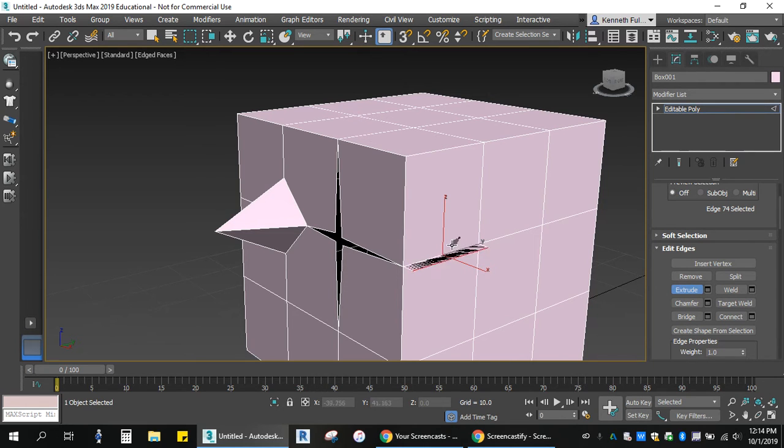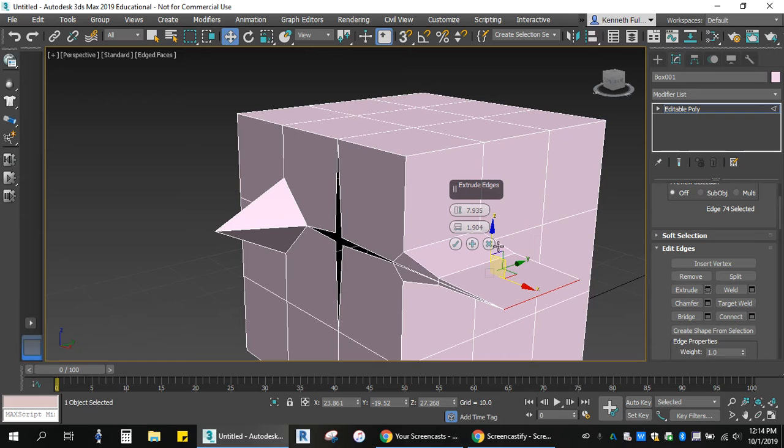If I go and click on that, up and down is my height, left and right is my width, just like with the vertices. And I can extrude on an edge. Okay, or I can go inwards on an edge. So there's something to work with. You can also do the same thing with the settings. I just added an extrusion on the end of an extrusion. I can deal with the height, I can deal with the width, and adjust it as I need to. Make sure you click check, and that will save your settings there.